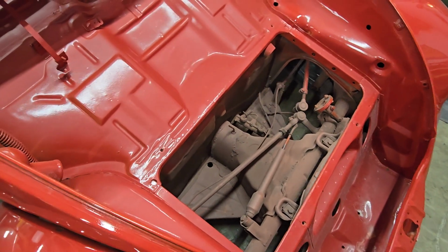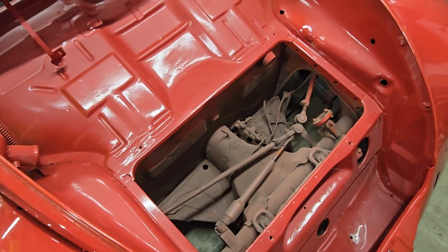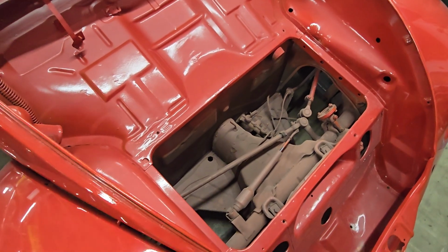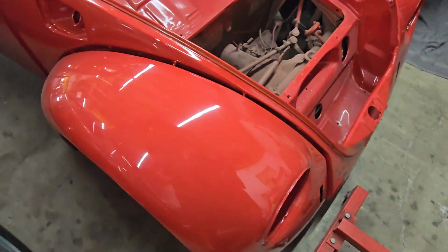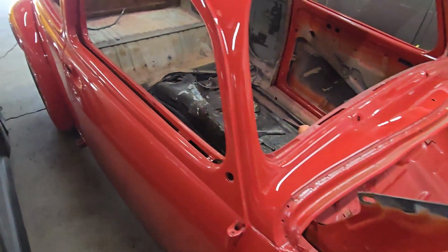The suspension, of course, we'll put all new tie rods, all that stuff, new brakes, new brake components, and new master cylinder, all that stuff, new wiring, of course. So yeah, glad to have this car back finally.